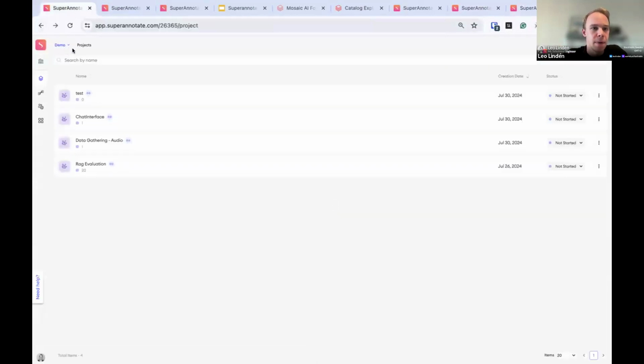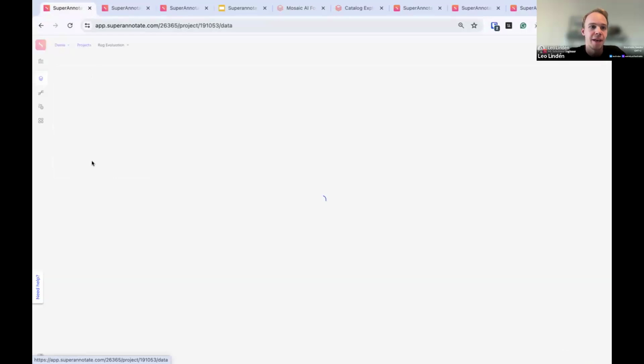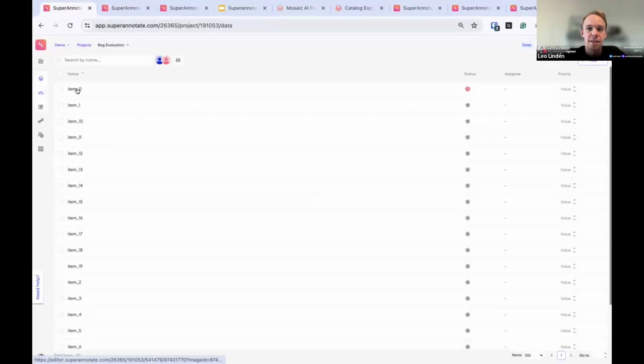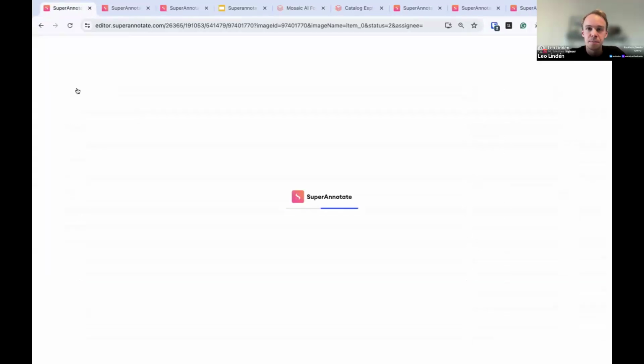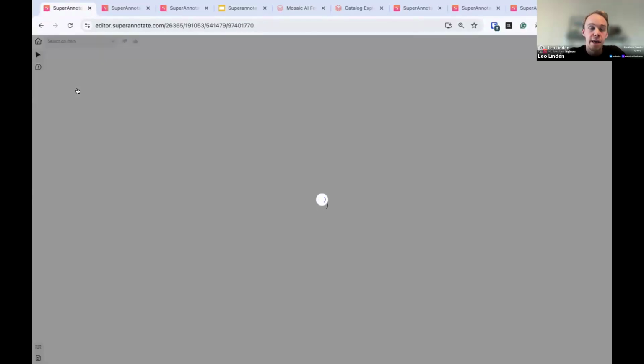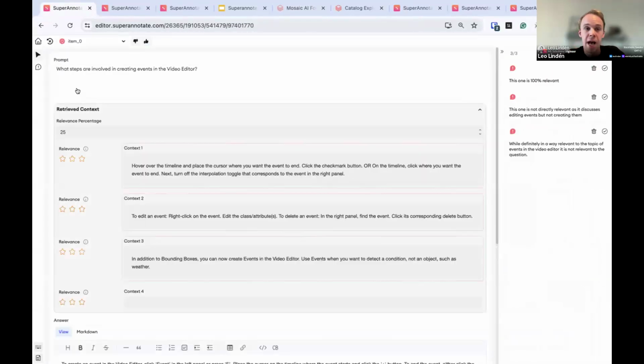With that, let me jump out of here and also look at one use case we're seeing quite often that's related to RAG that we mentioned in the beginning. And that is in a RAG system, there's a lot of different components. And here we have a use case where people have a RAG system deployed, but it's not performing exactly how they want it to.